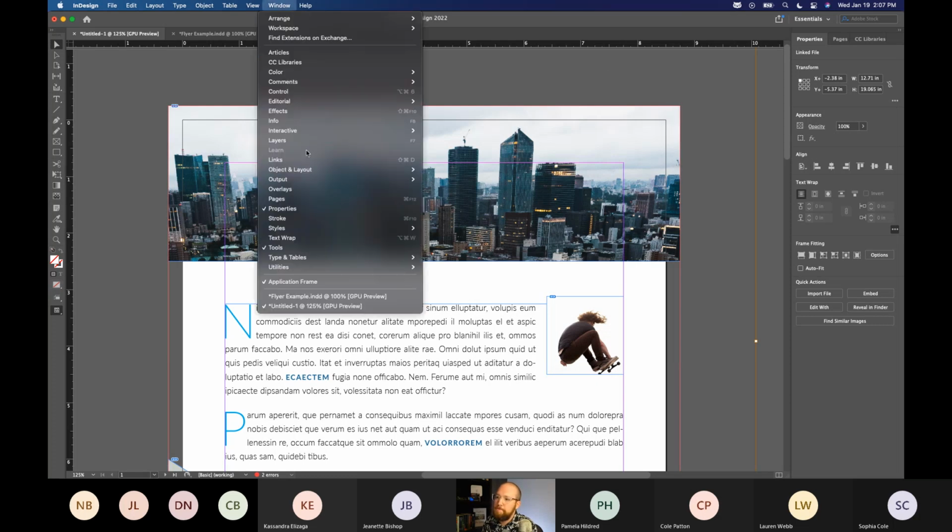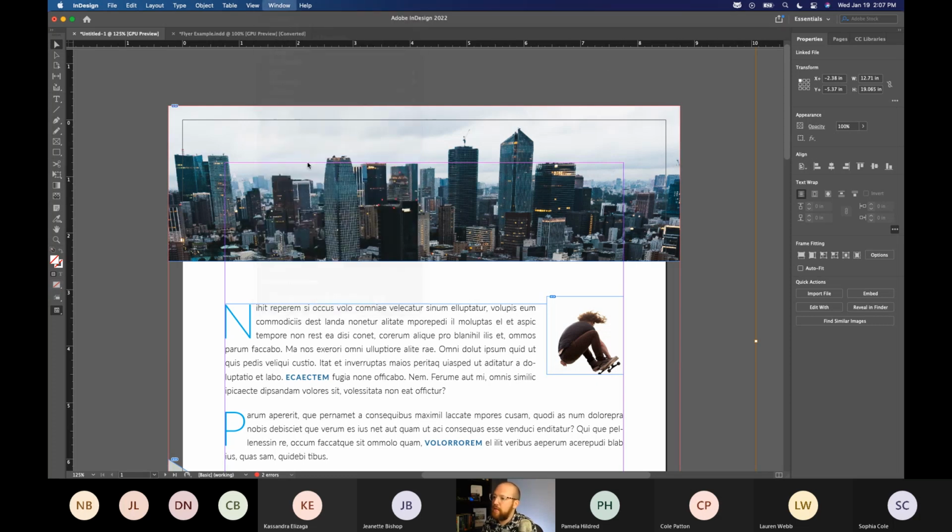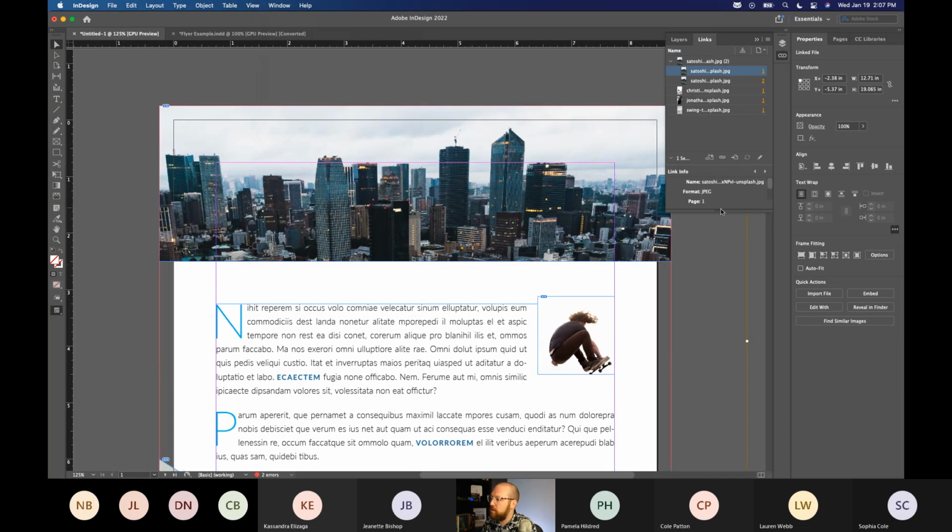It's just Window and then Info. There's also a full Links panel. The Links panel will give you this information as well, if I remember correctly. It shows you where the images are used. Yeah, so same thing. This image is used in 2 places according to the links. If I make this bigger here, you can see in this case it's at 315. It's fine. So it's all good.